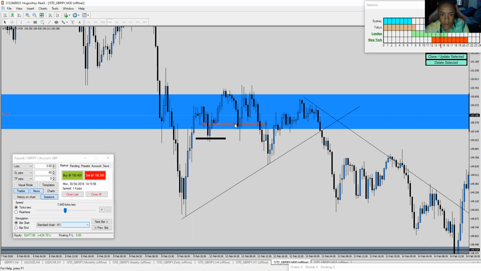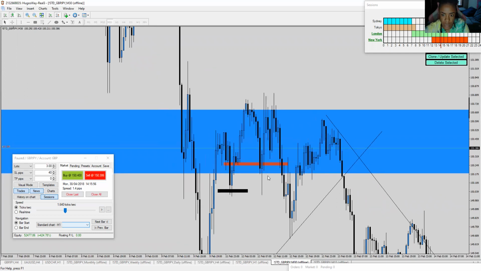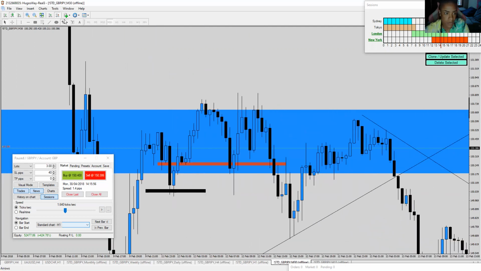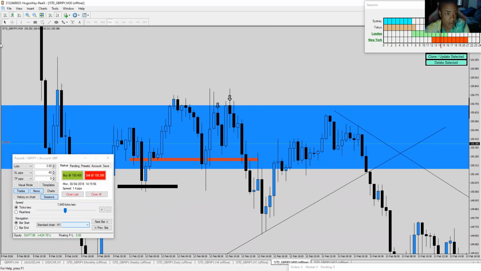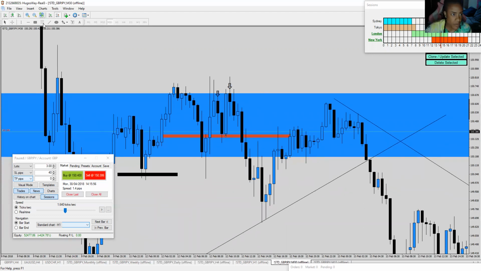So pretty much what I'm looking for is a minor support break so that I can get in, right? So this minor support was created, we came up, and then we just tested it. But then at this point, we started making lower highs on the 30-minute time frame. Lower highs, right? So we had this high, but these were closing lower than the previous highs. So even then, I think that's probably what made me get on the entry. And I see that this support level was kind of overtaken by this 30-minute candle. So yeah, I went for the sells.